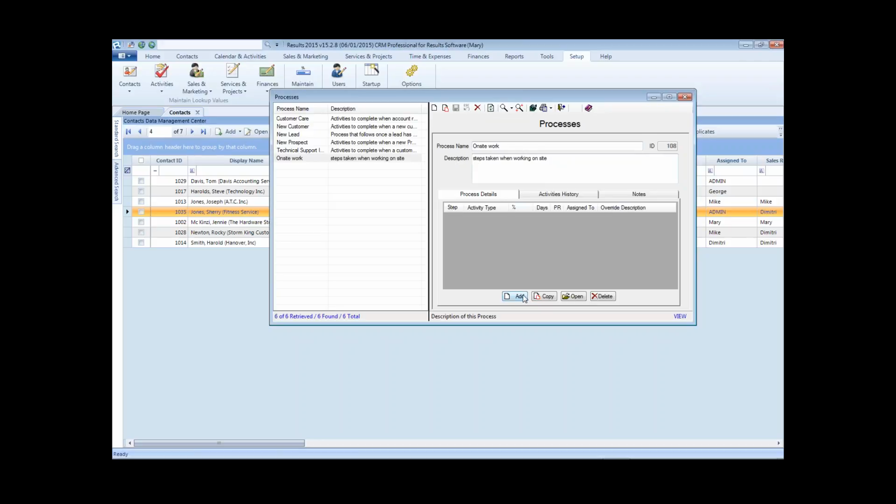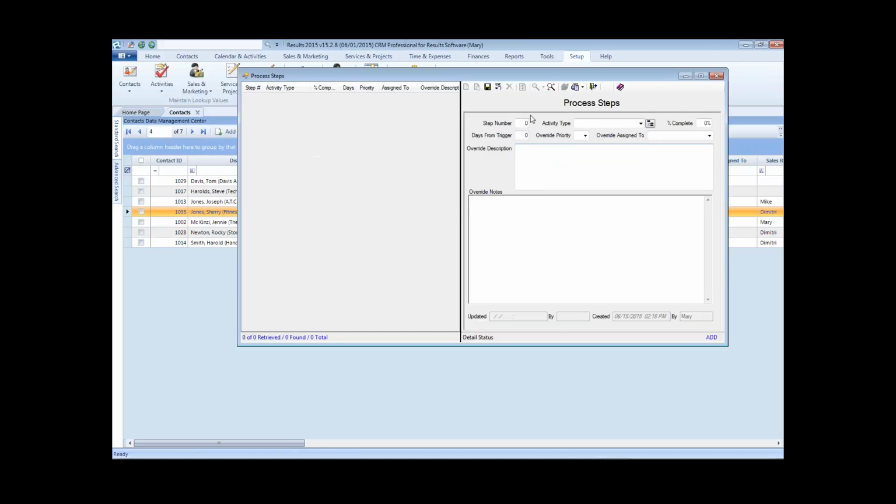We set it up here, and now we're ready to add line items to it at the bottom section of the screen. Typically steps should be given a number. My recommendation is to put them in a multiple of 10. This way, if you decide to insert an extra step between 2 steps that already exist, you don't have to renumber everything. So we'll do them as a multiple of 10. We'll go ahead and do the first thing. We're going to first make a phone call. And you notice what I'm doing.